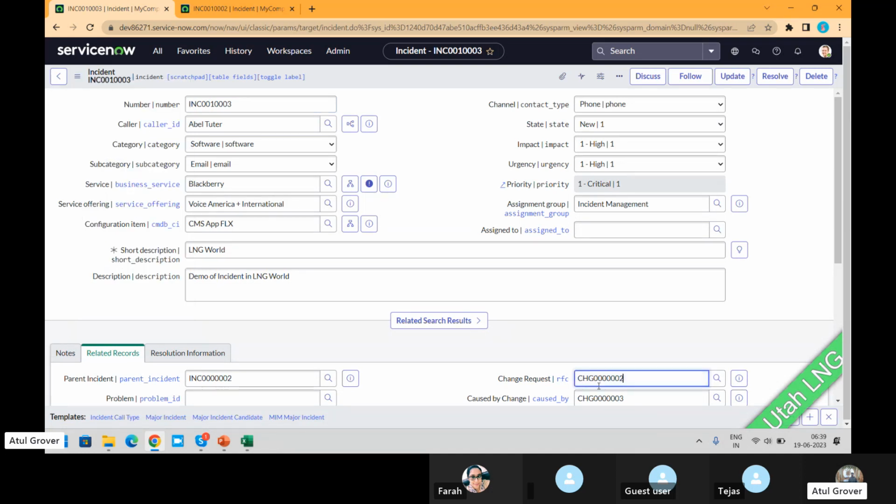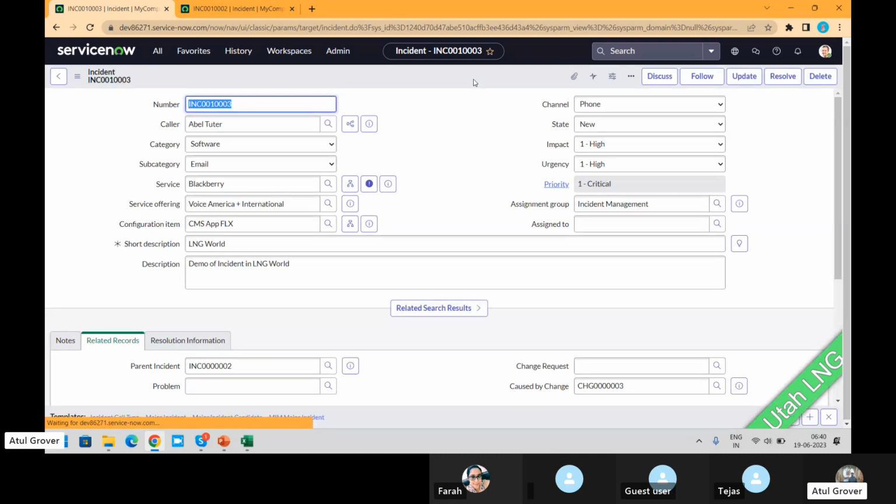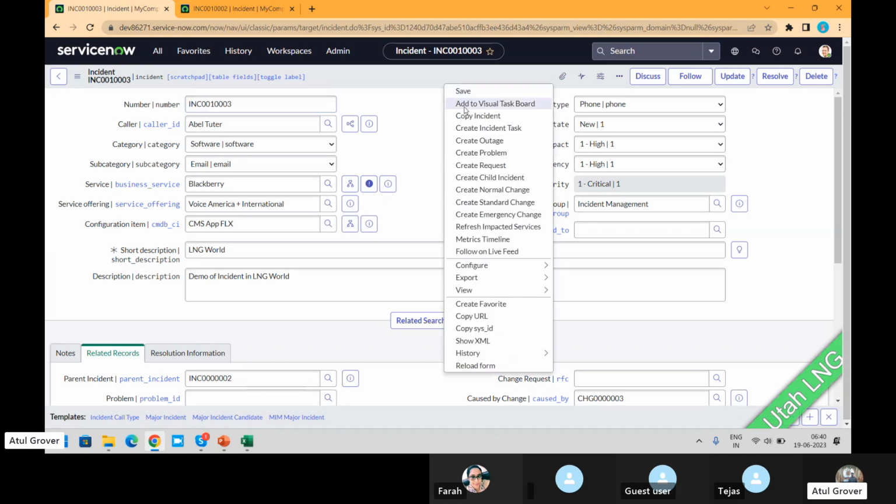Let me remove this change as well. These are the things which need to be understood in the implementation. From which code it is coming, it's not for us to understand here. We have to understand why it was not showing earlier. So now you can see change as well, it's coming.